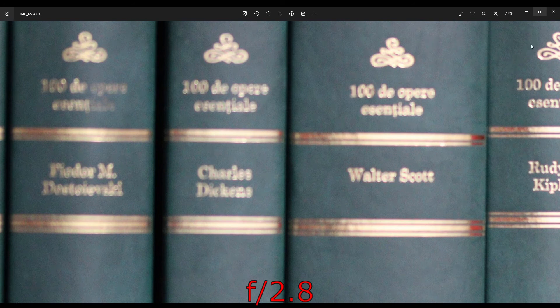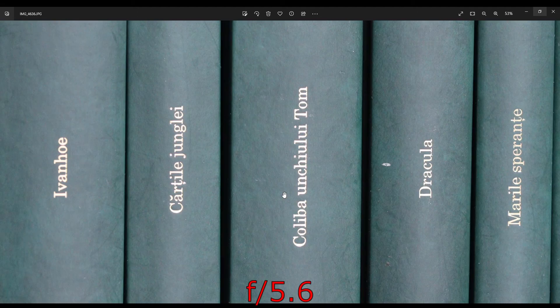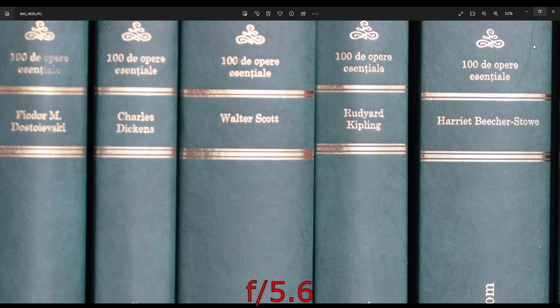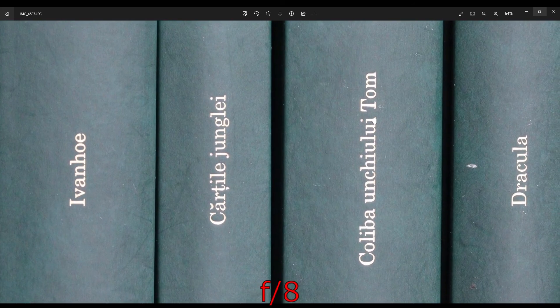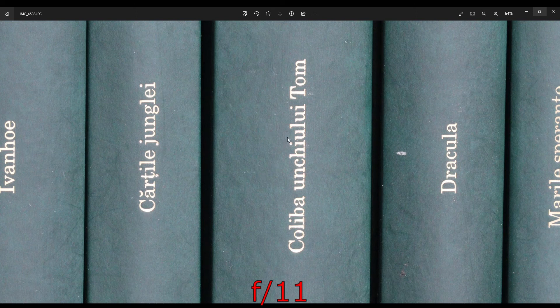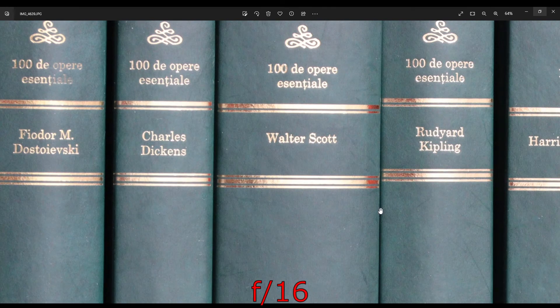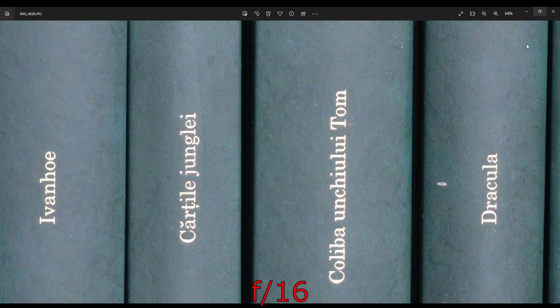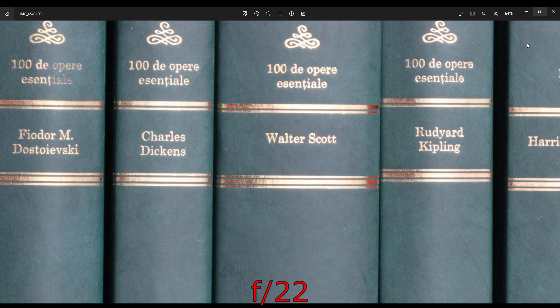At F2.8 there's good sharpness — really good in the center — but something happens in the corners: really bad, it looks like out of focus. Still at F4 the corners don't look right. At F5.6, the center has great sharpness — and it was already great from F2.8 — but still not really good in the corners, though some improvement is visible. F8 is again really sharp in the center. F11, the center continues to be really sharp, and finally we get good corners. At F16, diffraction effects start creeping in. I really don't know what happened at F2.8 in the corners, because it should behave like an F4 on the crop sensor. Looking at vignetting, there is some slight vignetting at F2.8, but much improved at F4, and it's quite slight by F8.